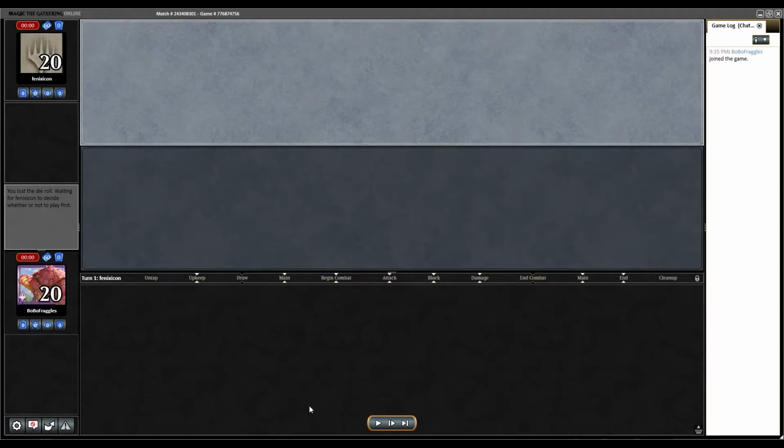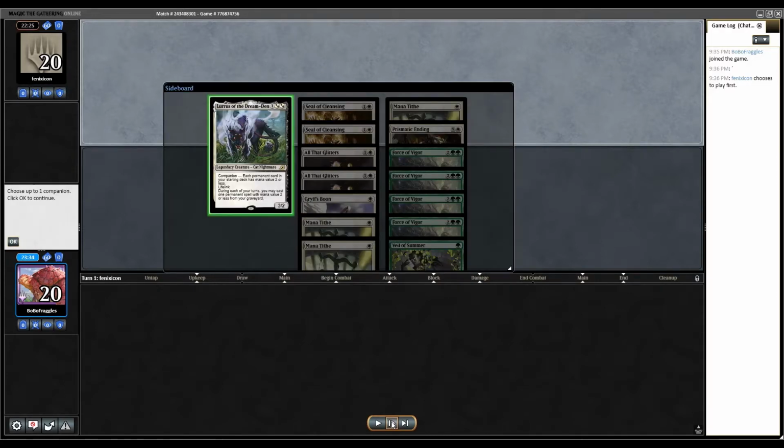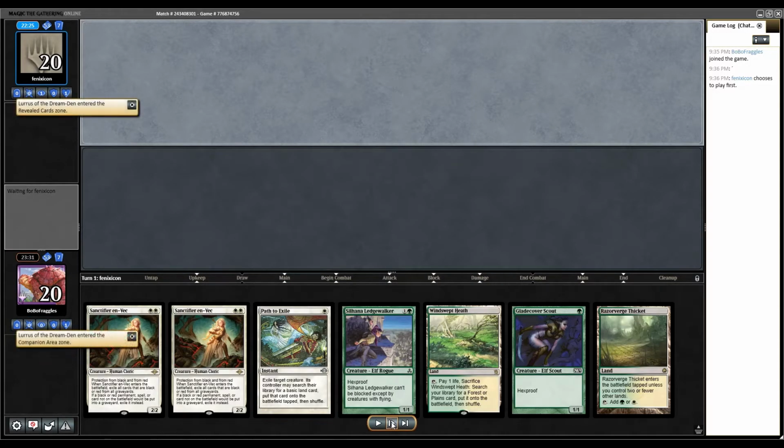Alright, we're back. This is game number 2 of round number 1. And we are again on Bogles. Right now we're going to be on the draw because we won that game. We chose Lurrus. Again, this hand, super good.